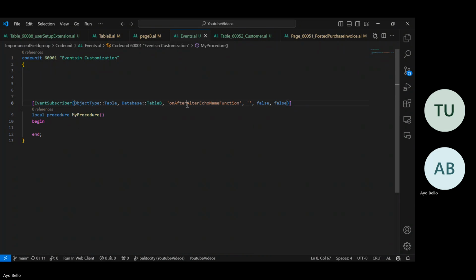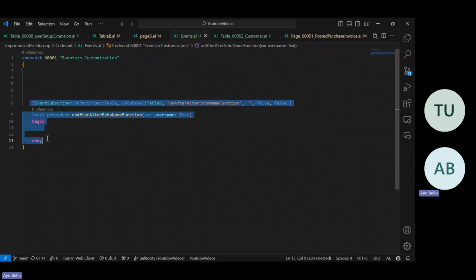What I like to do, so that I recognize what I'm working with, is change the procedure name to what the event is actually named. If I want to get the value inside, same thing, control space gives me the options inside this event. So I have username. Now I can do whatever I need to do with the username. Let's also do the same thing for the next one.